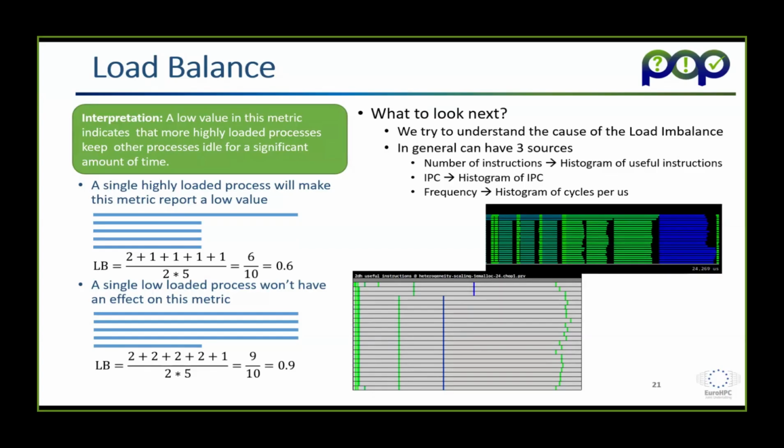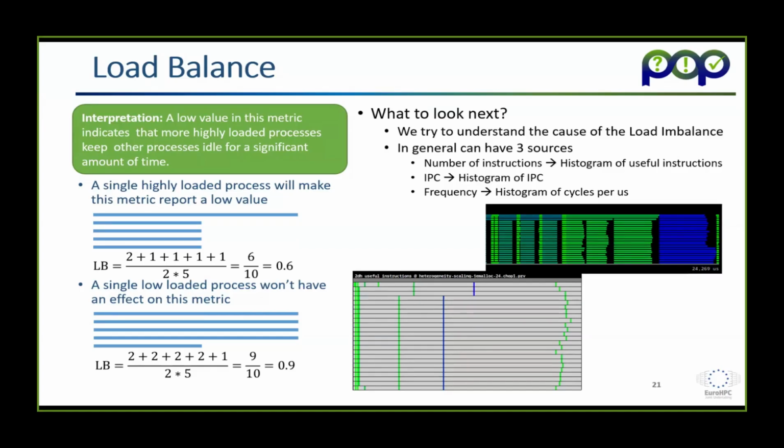In the same situation the other way around, I have one process that has half the work of the others. This gives us a load balance of 0.9. So although the pattern seems to be the same, it's very different, because what I'm counting is all this time that I'm losing because everybody's waiting for this one. While in this case, we are just losing this time here, so it's much less.